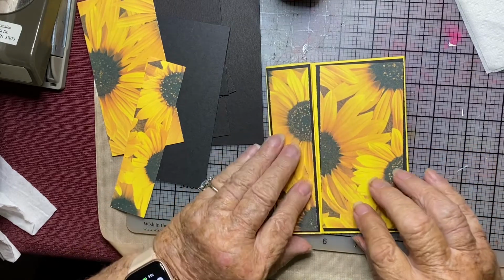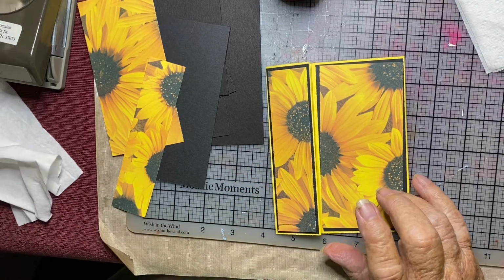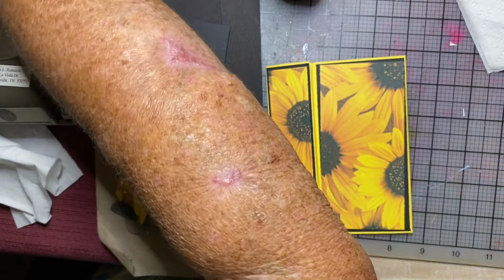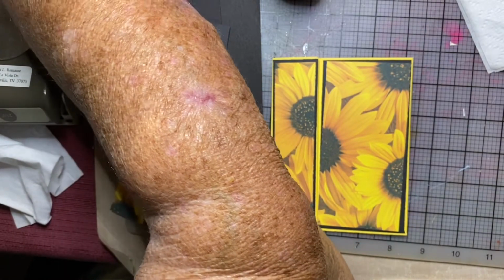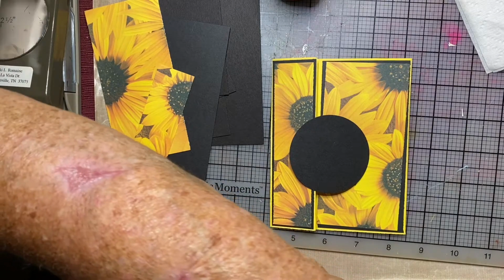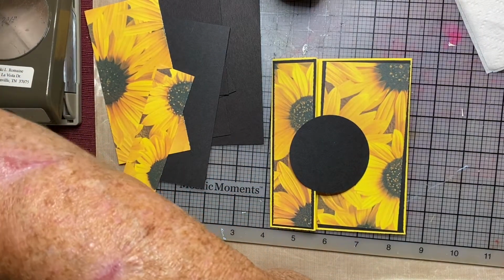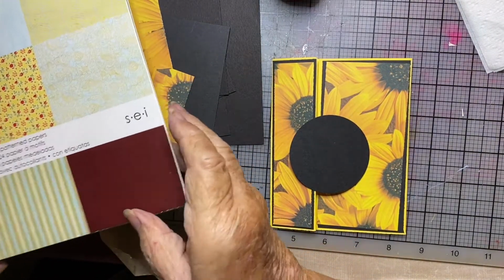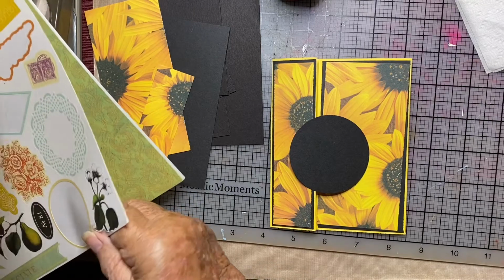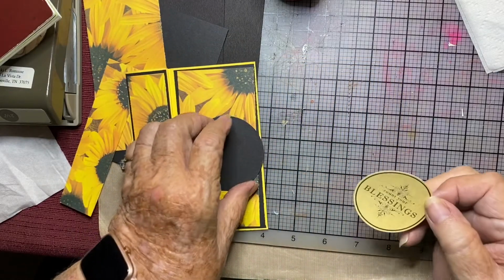on the front, except you need to have a closure. Now, what I have in mind here, we will see if it works. I have a circle out of black cardstock, and then I have a circle out of my designer paper. I'm going to pull the circle off, and if you'll notice, it's a sticker. I'm going to move this out of the way for a minute.